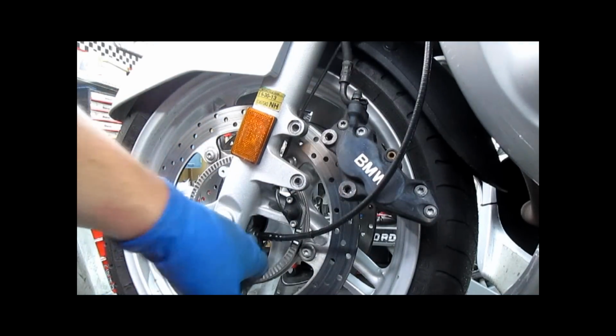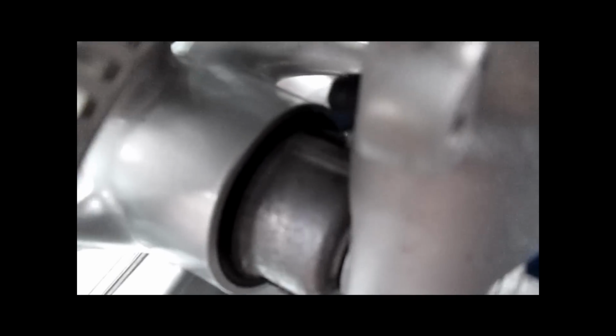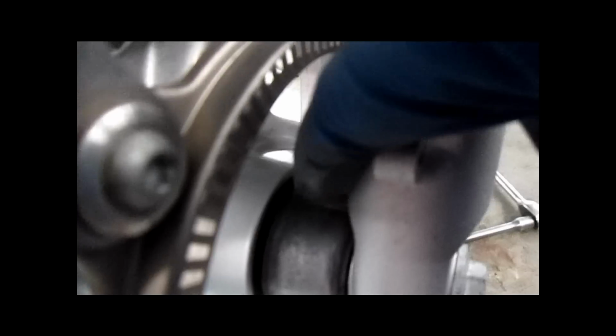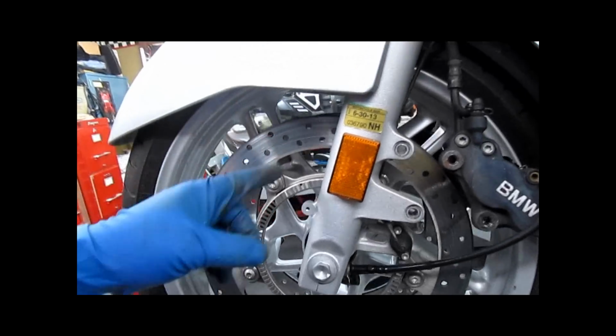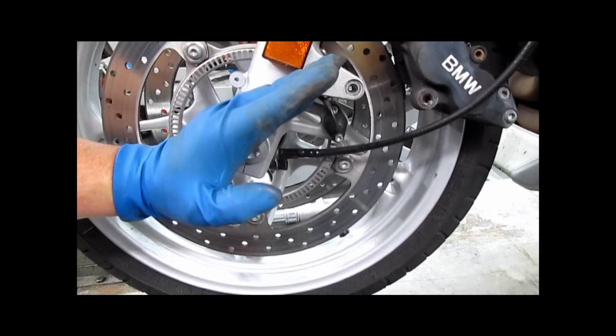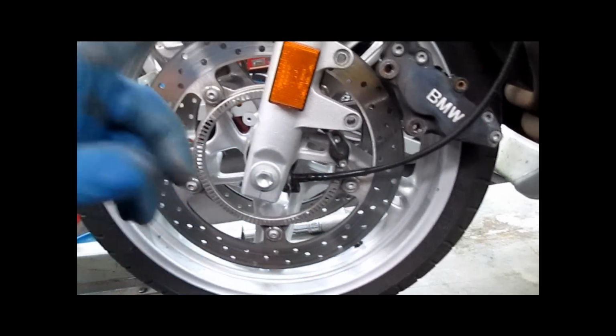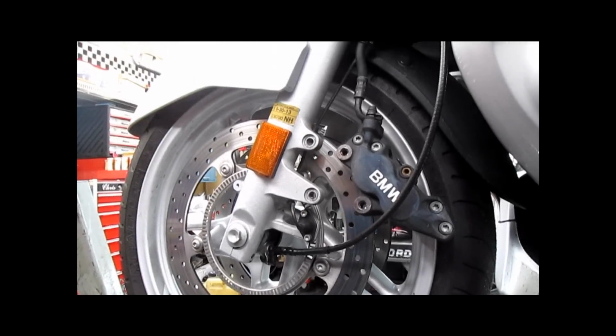Pay attention to where your speedometer drive mounts. You'll see there is a slot in the top of it with two ridges. There is a tab mounted on the fork leg. That tab on the fork leg goes in between, in the valley of those two ridges. If you don't put it in that same position, the drive cable is going to be here or here, and you will wear that cable out in no time. Don't want to do that.